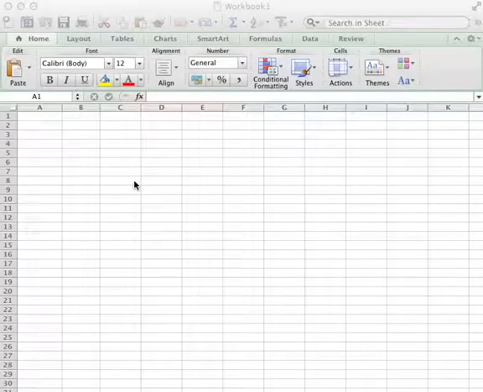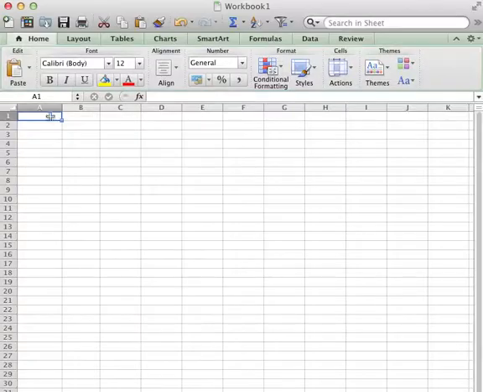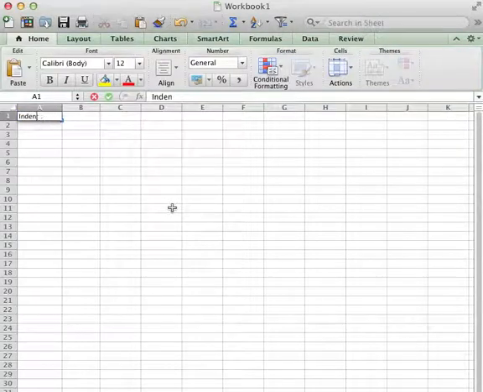This whole tutorial is basically going to be how to input data into Excel. Excel is a great program, and basically it's just a giant table that you can input numbers, data, anything that you want in here. A good rule of thumb is for that first column, you're going to want to write your independent variable from whatever data that you're doing. So I'm just going to write independent variable here.